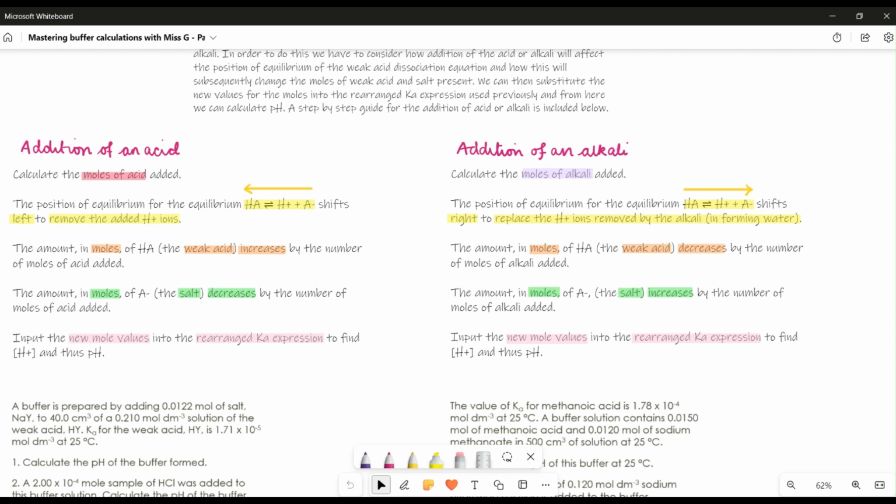So when I work through these two examples, as I've already said, step 1 in both cases is working out the initial pH of the buffer using the skills from the last video. When it comes to part 2, this is when I will be following these steps here. Now, I'll show you how I would lay it out. Of course, I'm not saying that you have to lay it out in exactly the same way, but however you choose to do it, please make sure that you're setting things out logically, both for yourself, so you know what the numbers mean that you're writing on the piece of paper, but also for the examiner as well.